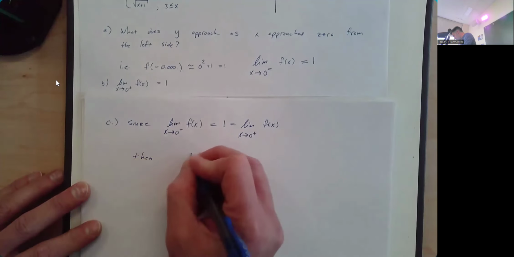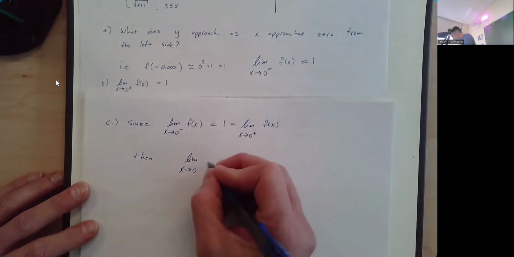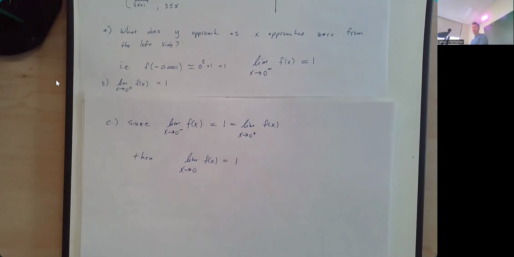We can say that the limit as x approaches 0 from either side of this function exists and is equal to the same value, 1, in this particular case. And that is generally true. If you want the limit to exist, the limit from the left-hand side and the limit from the right-hand side have to both exist and equal the same value. There is no other option.